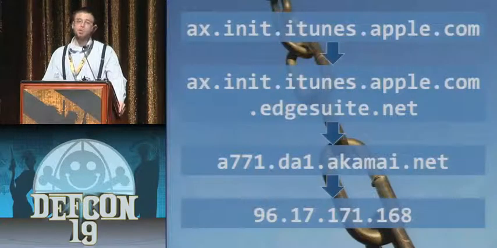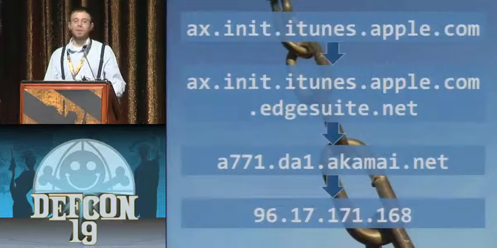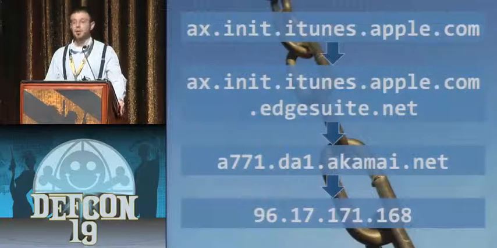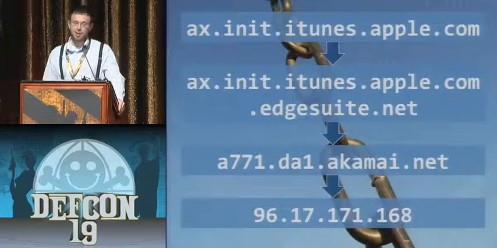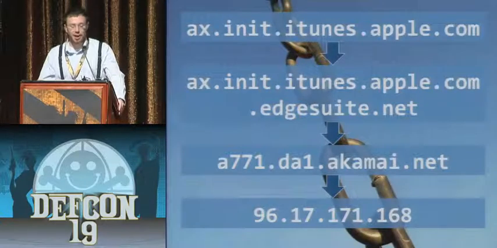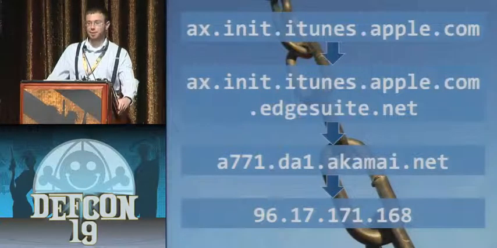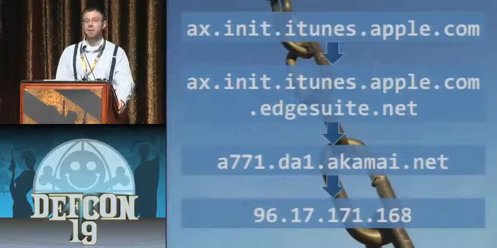In a CNAME chain, when you want to resolve a domain, the domain actually says, hey, I'm a canonical name for this other domain, and that domain is a canonical name for yet another one. And you follow this chain until you finally resolve a domain to an IP. If a bit error occurs anywhere following the CNAME chain, you will get redirected to a BitSquat domain instead of the original domain. And that's how I was able to get requests for Microsoft and this guy for ax.init.itunes.apple.com, despite the fact that I did not BitSquat those domains.